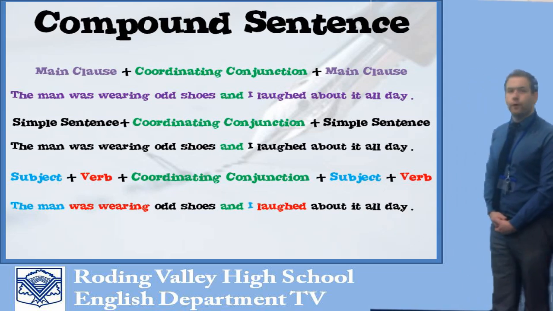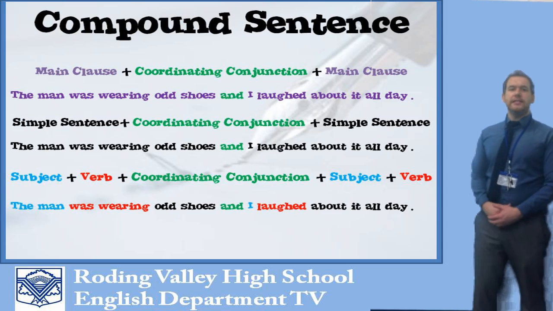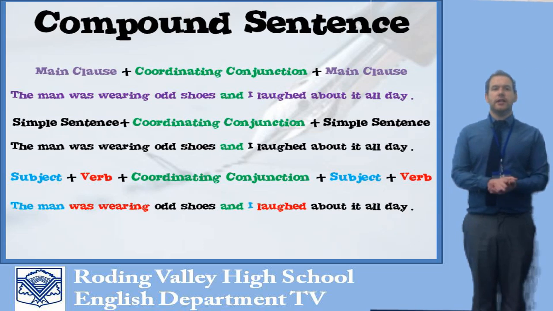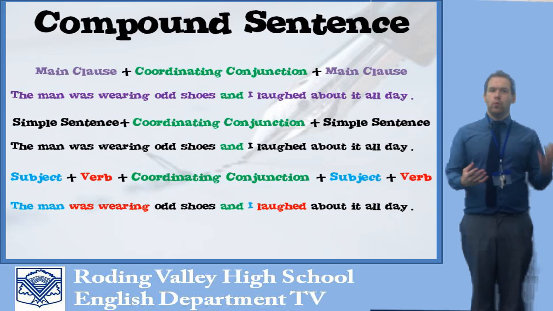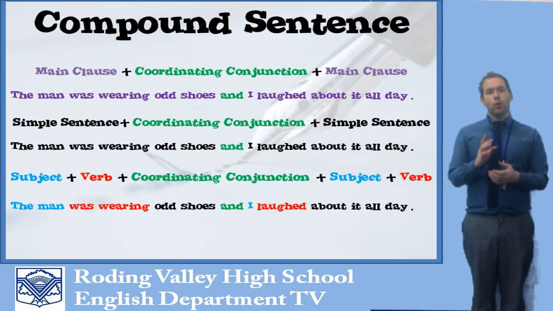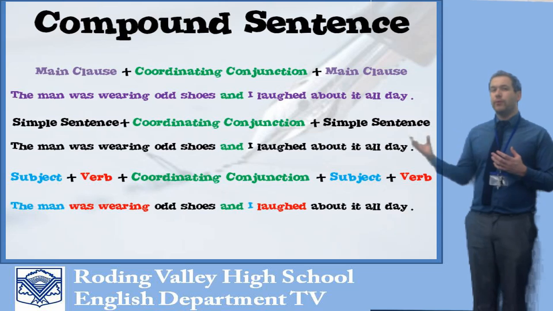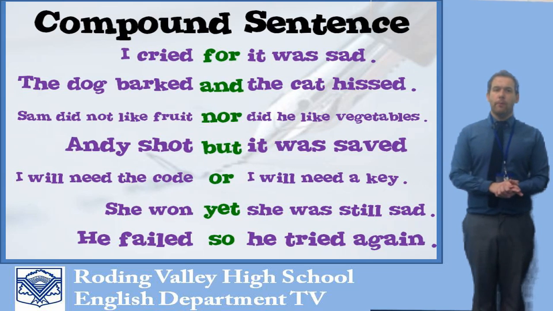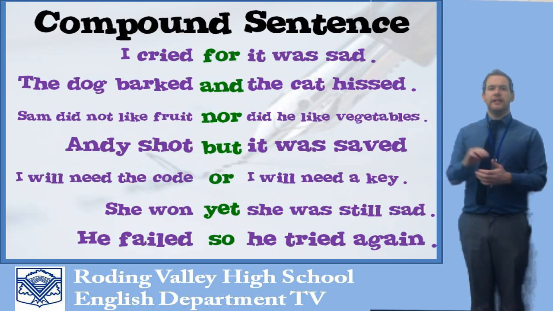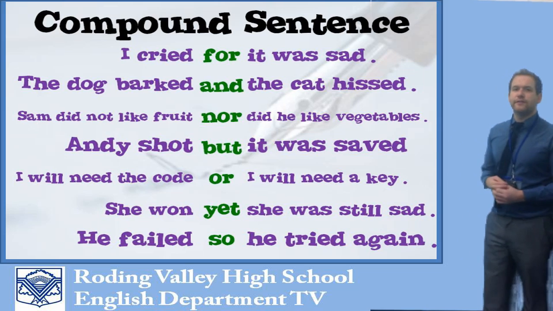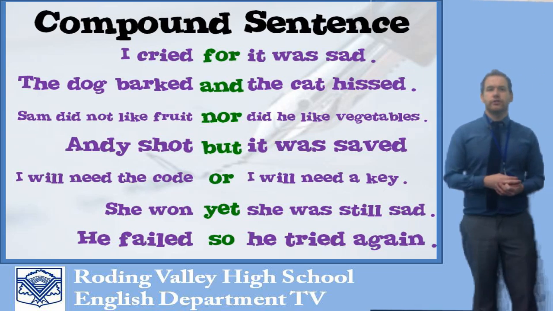Finally, it can be described as the following. This is because a subject and a verb is what makes a simple sentence. Therefore, there is one subject and one verb either side of a coordinating conjunction. If one of those confuses you, just ignore it. As long as you understand one or two of them, and you're pretty confident you know what makes up a compound sentence. So here's an example of compound sentences for each of the coordinating conjunctions. Read through them.